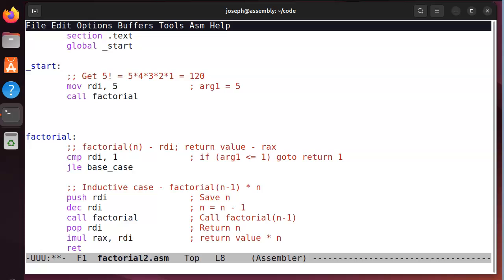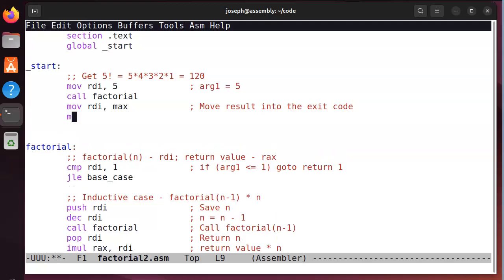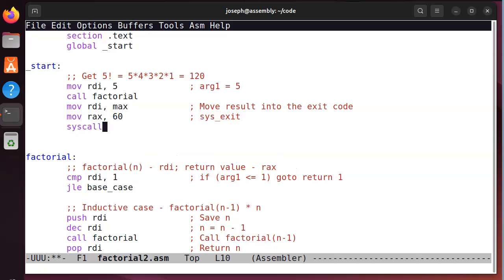So we're going to save RAX into our RDI register. So RAX. And this is to move the response, move result into the exit code. We're going to move into RAX the value 60 for a sys exit, and then we're going to syscall.